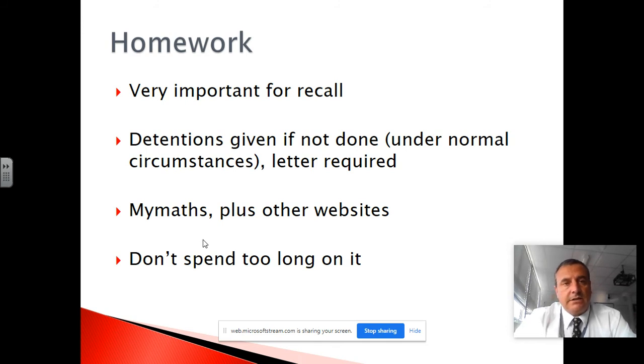My advice about homework, because I think homework can be a really negative thing for students and for parents as well. I've got 4 kids, I know how bad homework can be. My advice would be, don't spend too long on it. If it's difficult, if you really can't do it, then just ask your teacher for some help. We normally run Maths Club or something like that. I don't know exactly what Maths Club will be available, however, it doesn't take a second to ask a member of the maths department for some help on their homework.